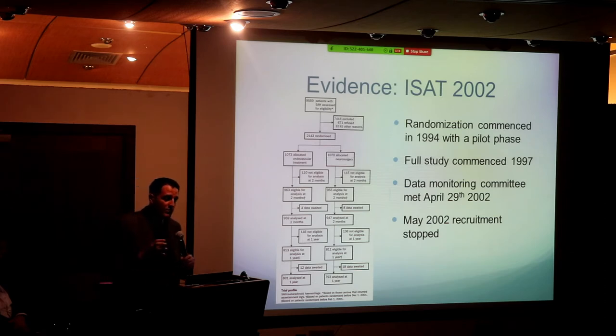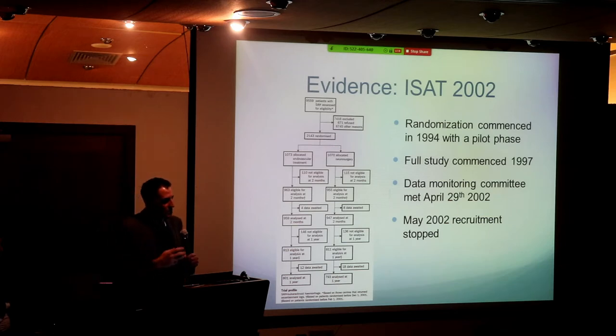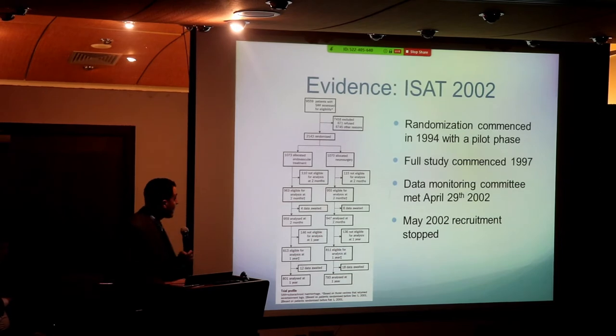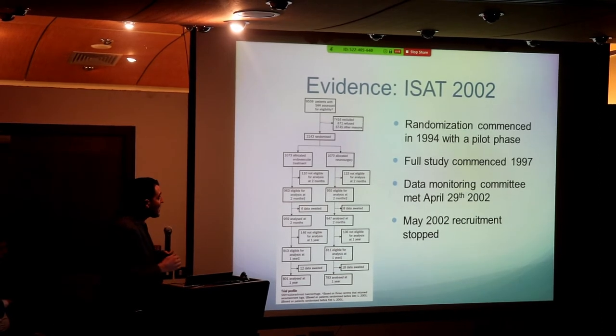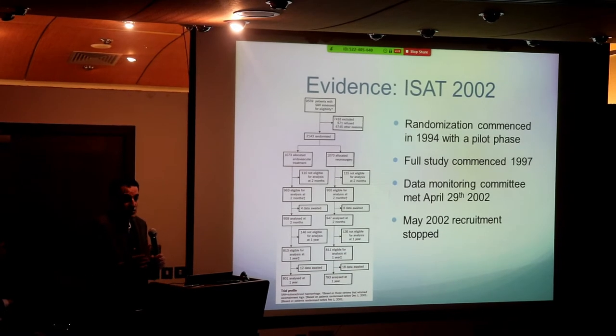A patient comes in with an aneurysm rupture, and a neurosurgeon and a neurointerventionist sit together and decide: is this an aneurysm that both of us can treat safely? For every patient in the study, the answer has to be yes. If the neurosurgeon said this is too difficult to clip, like a basilar tip aneurysm, it would not be in the study. So it has to be treatable by surgery or endovascular technique, and when both agree, they include it. That's why, of 9,500 ruptured aneurysms, 7,000 were excluded, because either the endovascular specialist or the surgeon said, I cannot treat this.